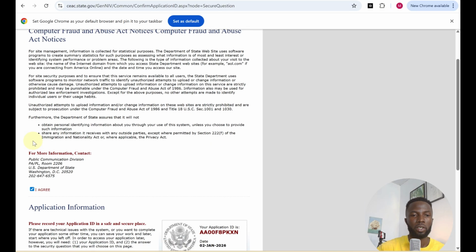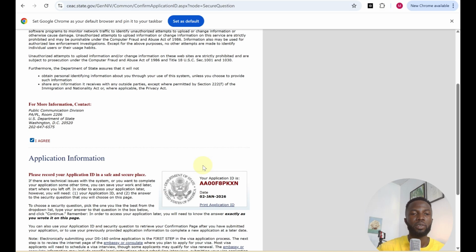Now this is your application ID. Always make sure that you either copy this ID number somewhere, or click on this side to print it and save it on your computer.